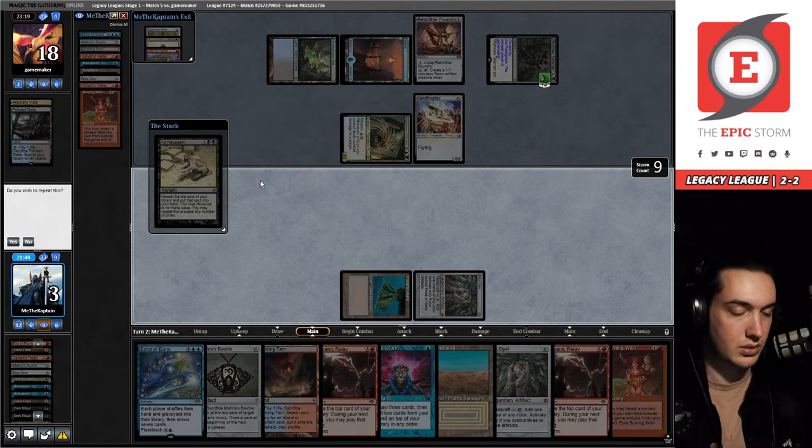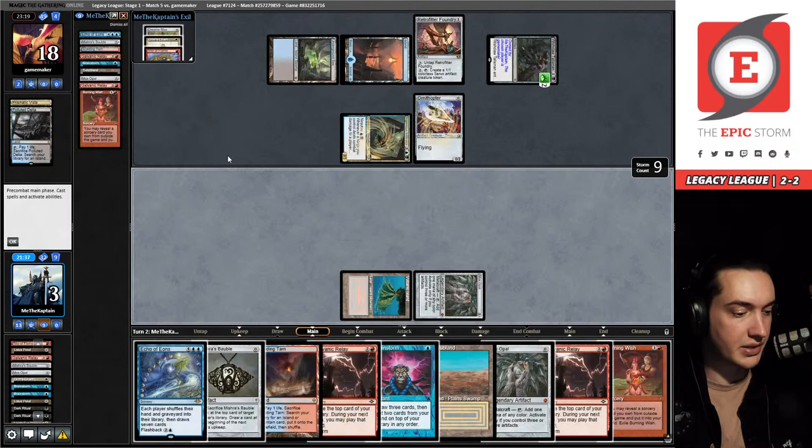Okay. I do not want to repeat this. I need this brainstorm. I need another really good brainstorm. I couldn't right before. I didn't have mana.